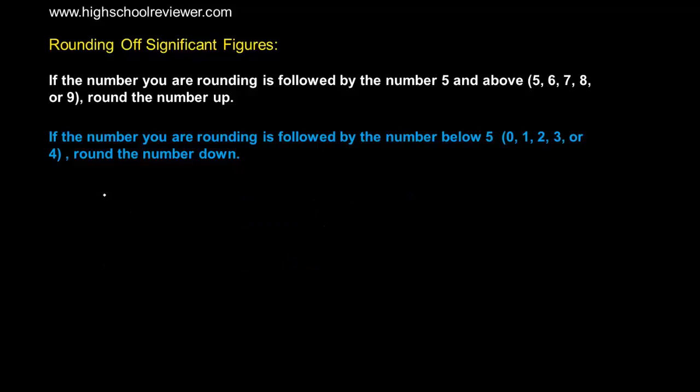We have another example. We have 85,583.750 centimeters. We are going to round this off to 2 significant figures. To round this off to 2 significant figures, let us first identify the number that we will base our rounding off on. So this is the first significant figure, and this is the second significant figure. So the number that we will be rounding off is the number 5.